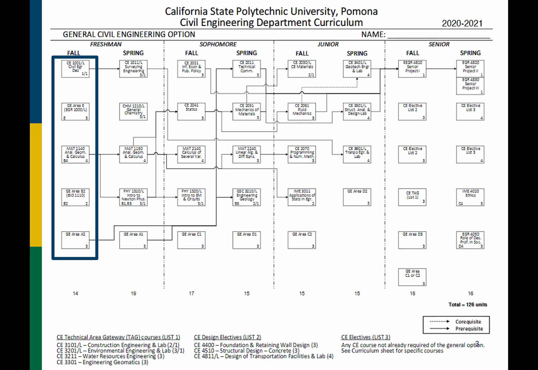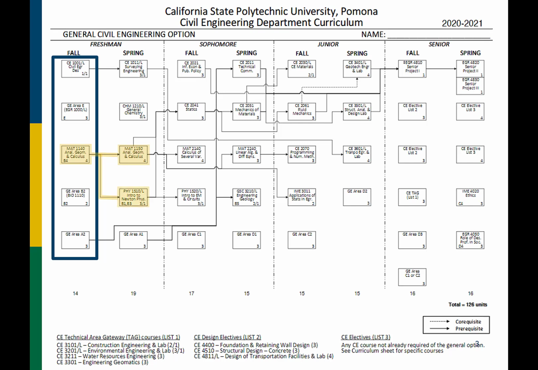You are automatically enrolled into a math class and an English class, but these enrollments will not take into consideration your AP test results or the results from your math placement test through ALEX. So it is likely you will need to swap your current math class with the correct math class. For example, if you've passed the Calculus AB test, then you've completed Math 1140, and you should swap 1140 for Math 1150.